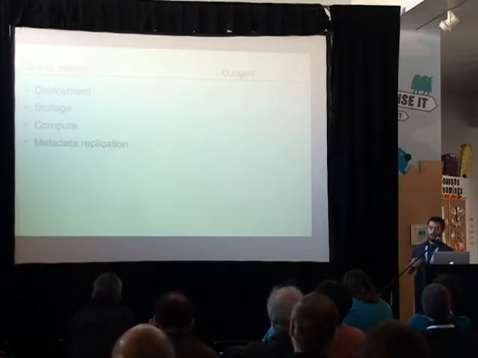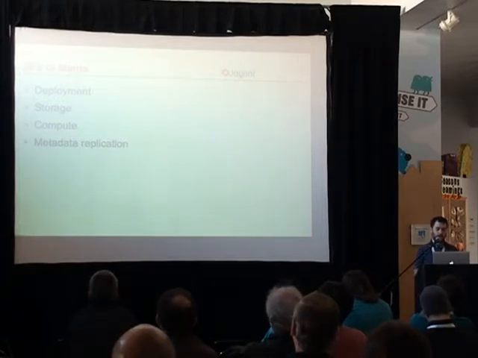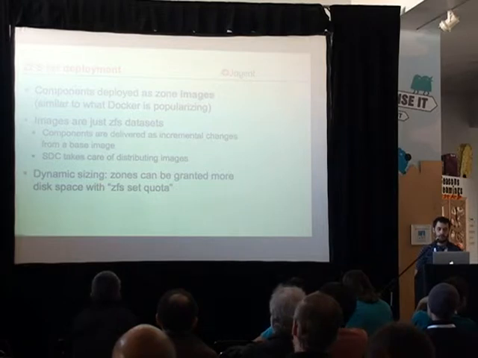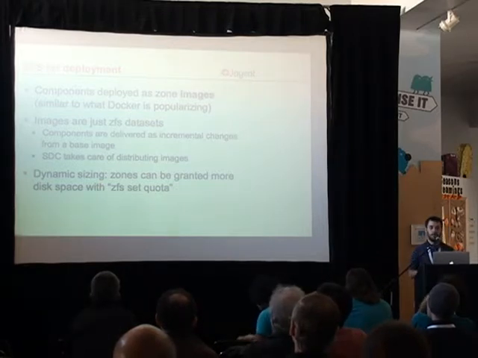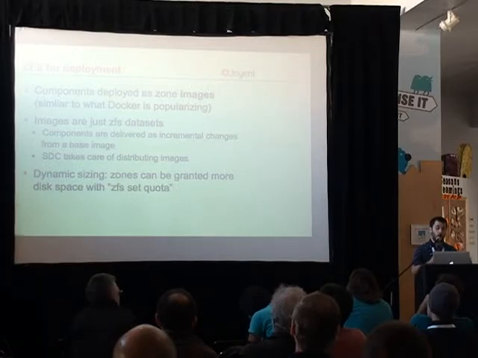In terms of using ZFS in Manta, I divided it into four main categories here: deployment, storage, compute, and metadata replication. I want to start with deployment. The first obvious thing is that we deploy all of the components in Manta as they are also running in zones, and we deploy them with what we call images.